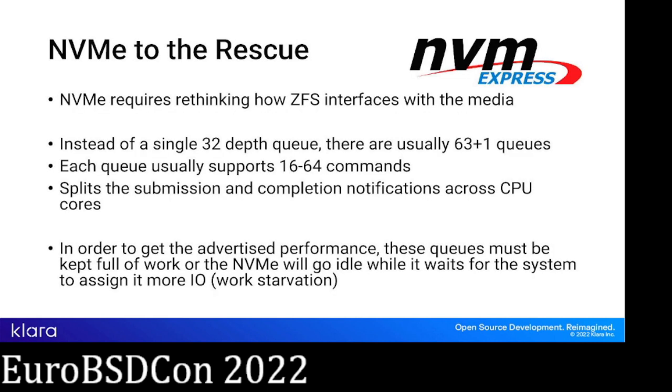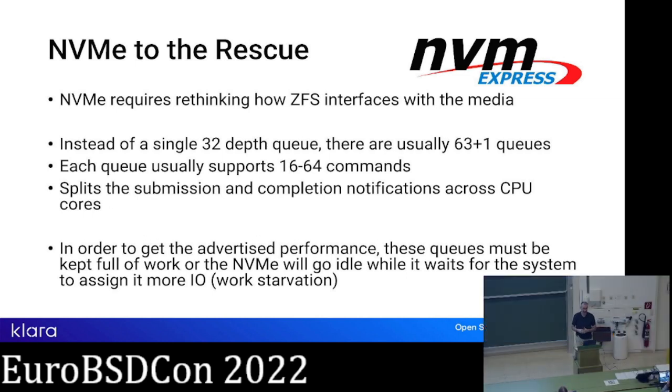But then flash got even better with NVMe. In this case, instead of having one command queue, we now have many, usually one per CPU at least, depending on your device. But instead of a single queue that maybe takes 32 commands, we have lots of queues that take lots of commands. And unlike hard drives, we actually want to try to keep those full, because the NVMe flash devices are so fast that if you don't queue up enough commands, by the time you get the completion notice, the drive's been sitting idle for enough cycles where it could have done a lot more work.